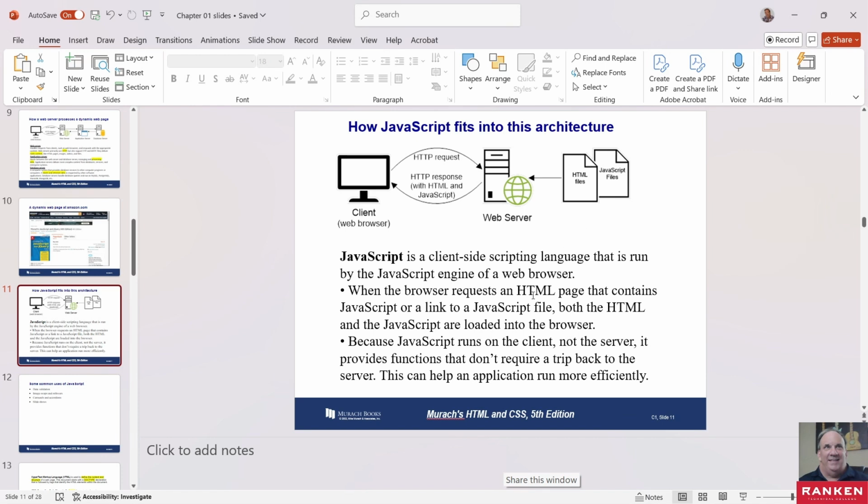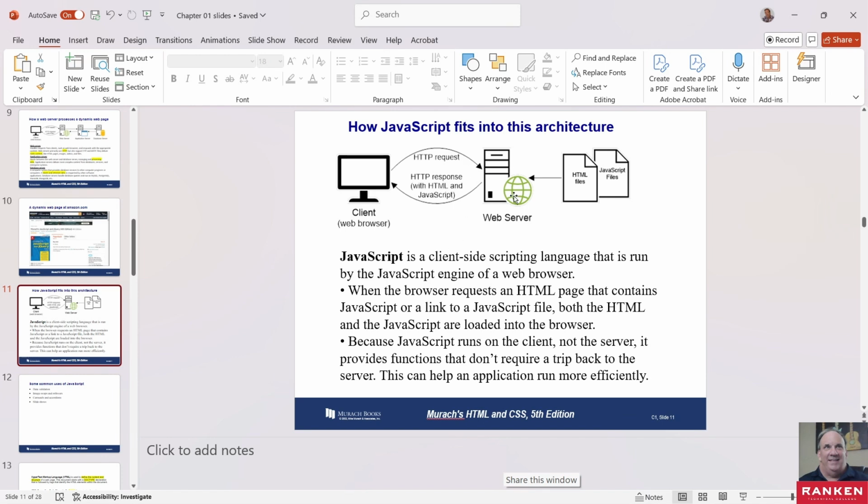So all of that is handled on the client side. The term you use for HTML is that the browser renders the HTML. It takes the HTML code and renders it, and the visual representation of that code is what you see on your screen, in your browser.